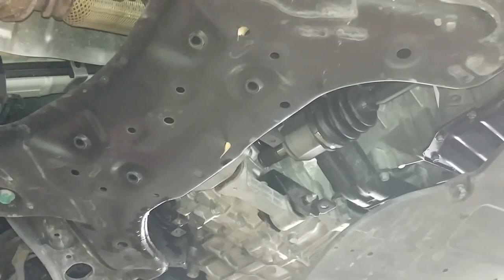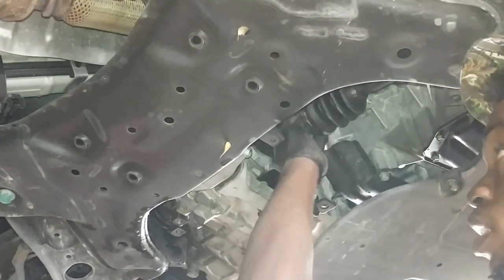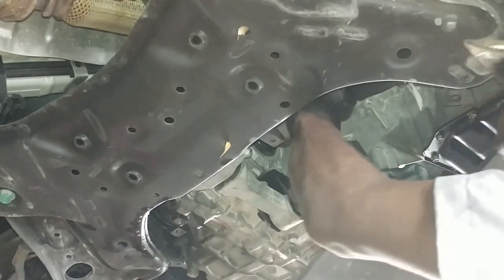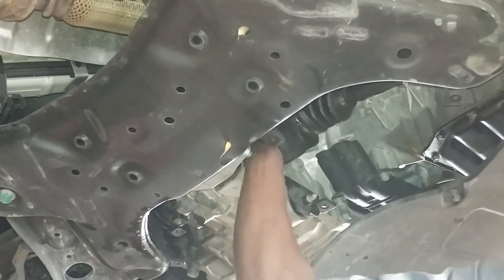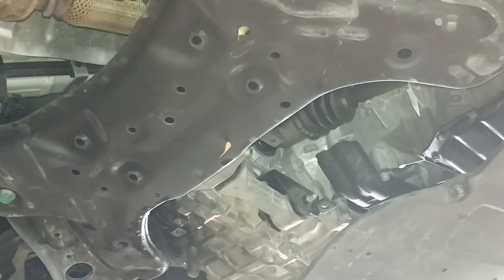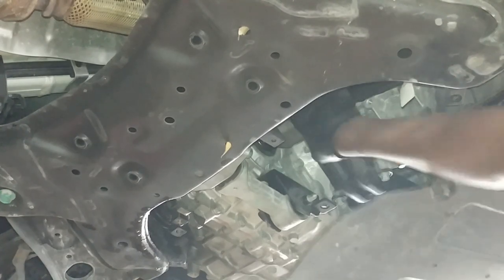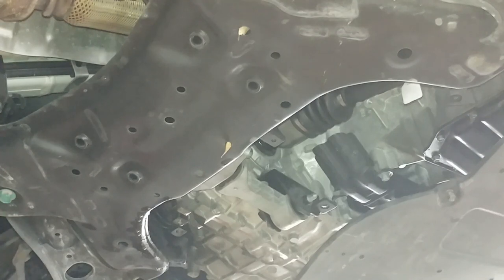Now you can see that at a different angle, so go ahead and put it in the transmission right here. So transmission, and before you put it all the way in, you want to spin it until it locks inside, right? Alright, so now I can't spin it no more. If I spin it, the wheel gonna spin.